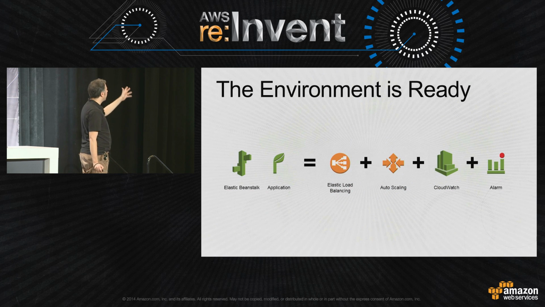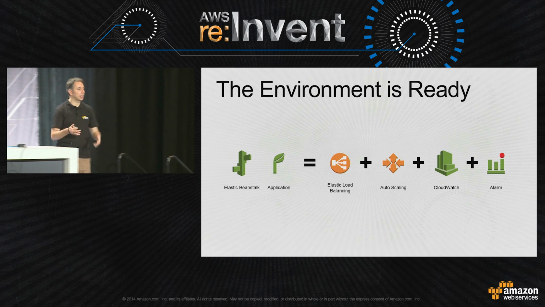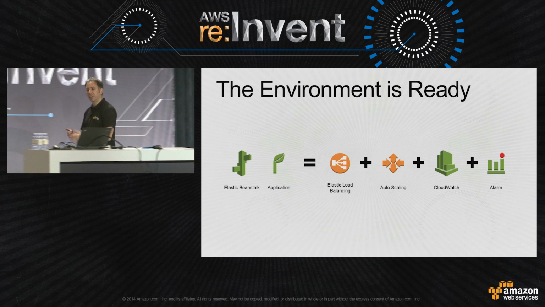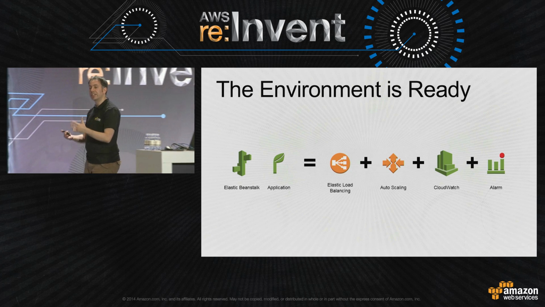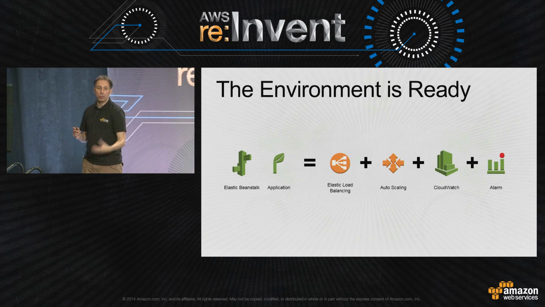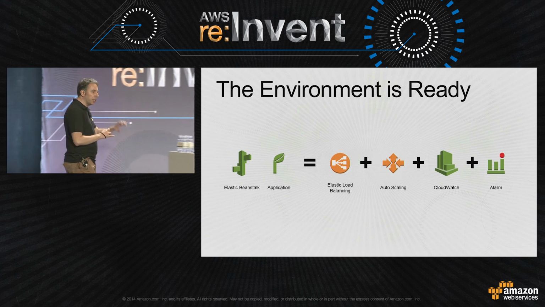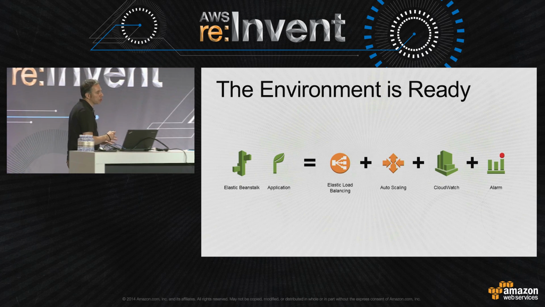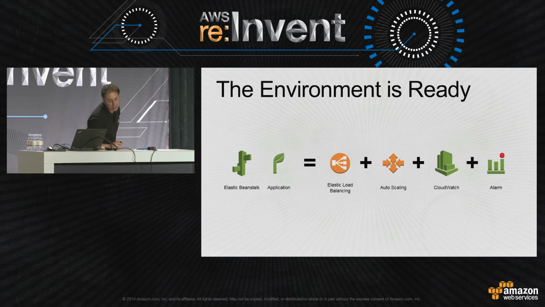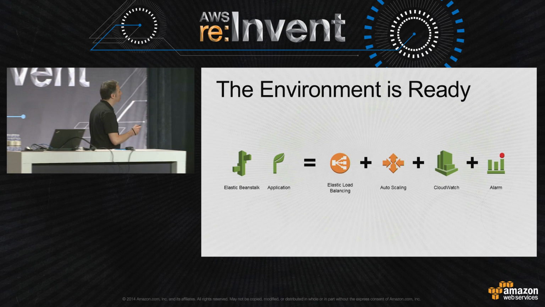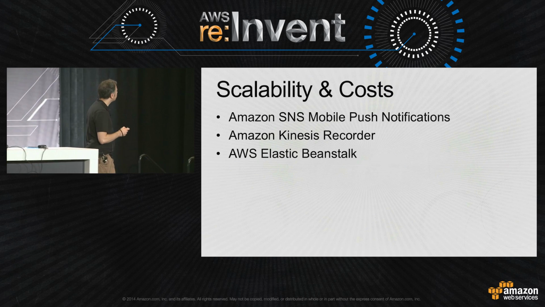Elastic Beanstalk will build an environment for you. You can build a development environment with a single instance, but if you go in production, you can build an environment with an Elastic Load Balancer, auto-scaling pre-configured for your needs, and CloudWatch to monitor the environment, and alarms that can be used by auto-scaling to decide whether to add or remove instances based on the usage of the application. So everything is pre-configured. You have a web console that allows you to see that, but I think we do not have enough time to see it now, but it's really nice.